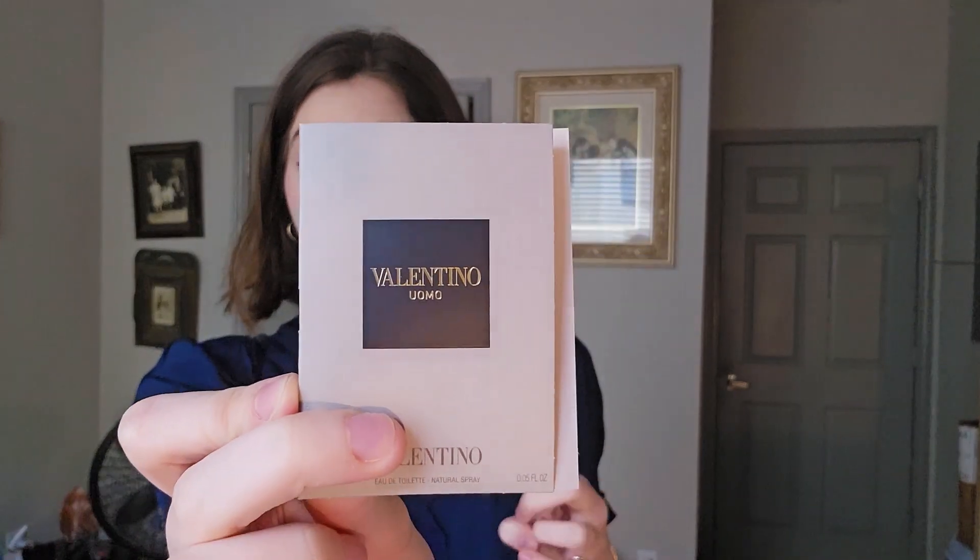Then another one — even though it's a men's fragrance, I quite like it — is Valentino Uomo. This is a classic with primarily myrtle notes and bergamot, then a little bit of coffee and leather — kind of velvety. It's exactly my style. I like it because it's not extremely strong — it's not going to punch you in the face — but it's definitely not weak either. It holds its ground; it's moderate. From all those heavy notes, it's a very warm, velvety, pleasant fragrance. Uomo means man in Italian, but in my opinion anyone can wear any kind of fragrance. Because it's on the heavier, warmer side, it's probably better for colder weather or the evening, but if the weather is nice and mild, it's probably fine as well.